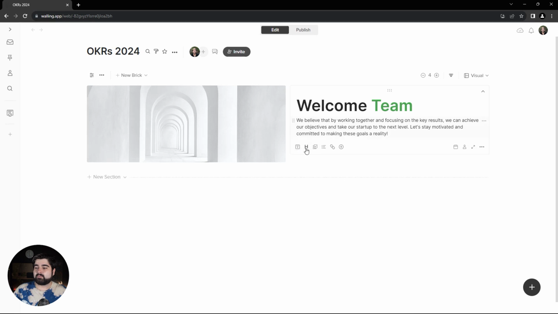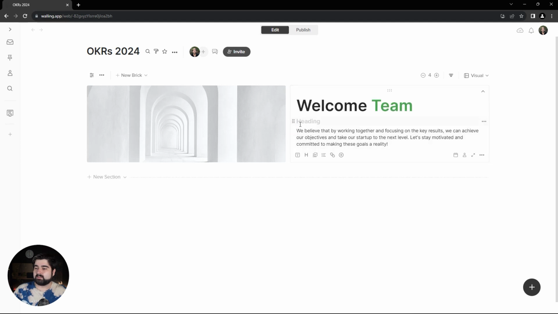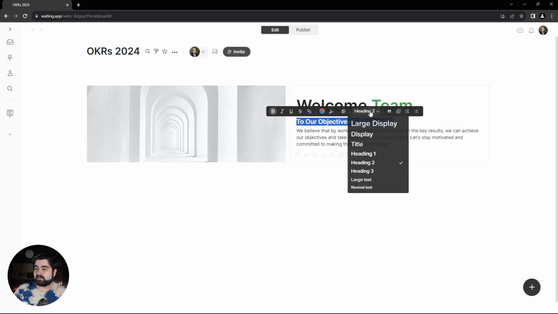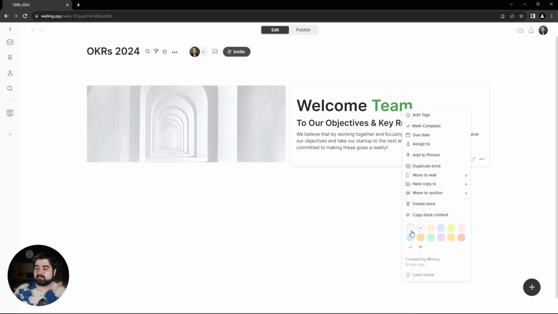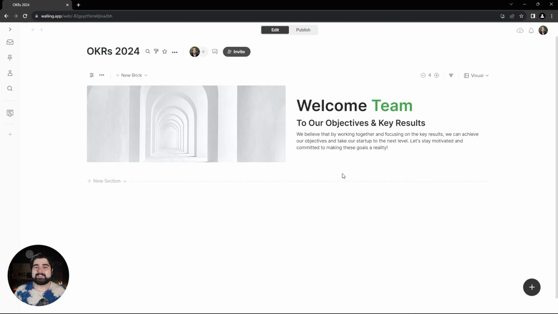I do want to actually add one more headline between this headline and the body copy. So I'm going to hit that heading button at the bottom there and then drag this up in between the heading and the body copy. And I will add our additional headline. I'm going to make this a little bit bigger, make this heading 1 instead of heading 2. Perfect. And then lastly, I'm going to right click on the brick and remove the background color, which is the dashed swatch. First section is done.